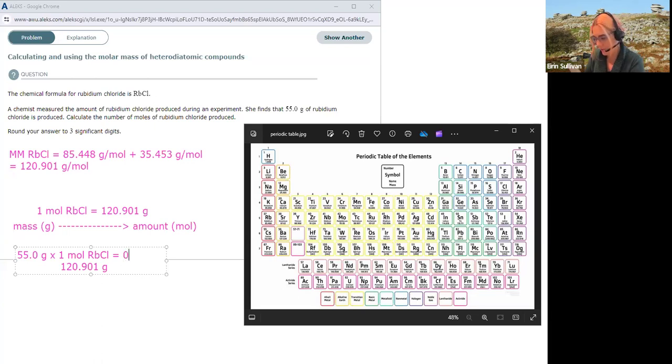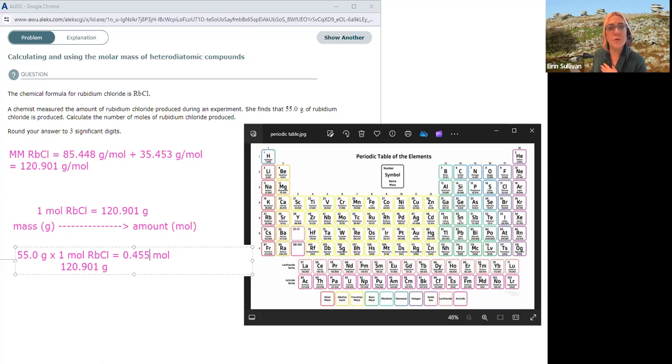So we get an answer of 0.454917659, and those units are going to be moles because the grams are going to cancel out. Now we're asked to give the answer to 3 significant digits. That's because we are multiplying or dividing, so the weakest link would be the number of sig figs. So that is going to be rounded to 0.455, because that will round up.